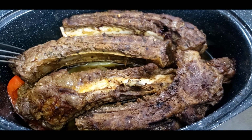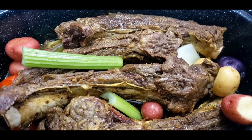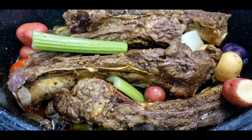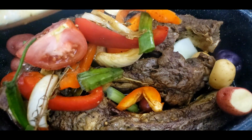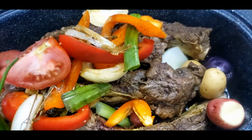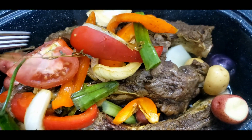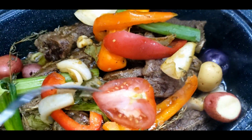But I'm gonna flip it over. So guys, instead of steaming the potato and the celery, I decided to add it to the meat. And I'm just gonna pour the seasoning on with just a little liquid. I'm gonna put it back in the oven, cover it, and get it to cook down and make a bit of a gravy.